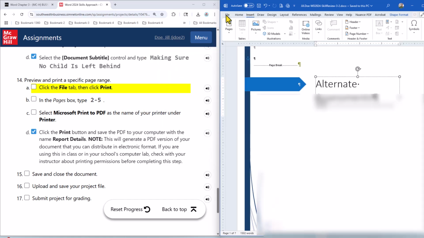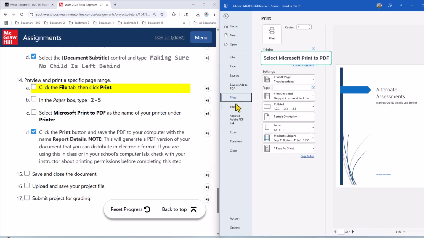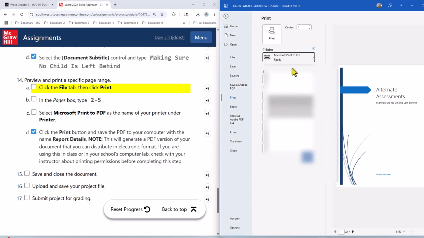This is so useful. Click on File, and then they say go to Print. Now, you could certainly print a paper copy of this, but that's not what we're doing. In your drop-down box of printers, you may have many printers like I do, but you should have one that was automatically installed called Microsoft Print to PDF. See it there? Microsoft Print to PDF.